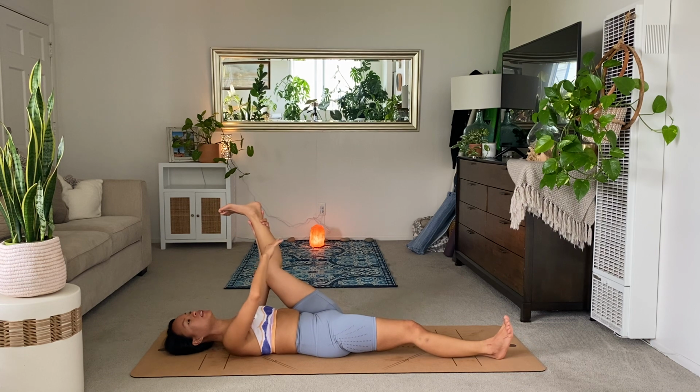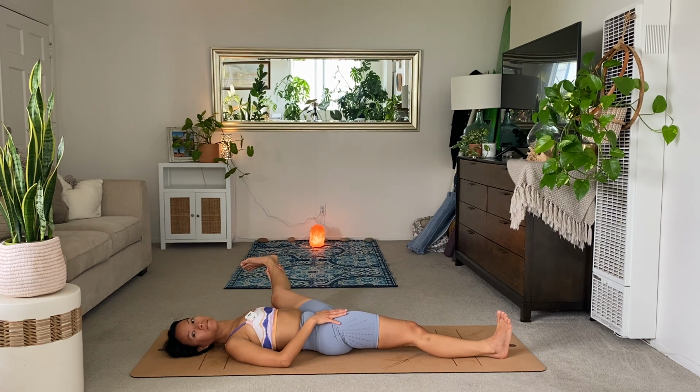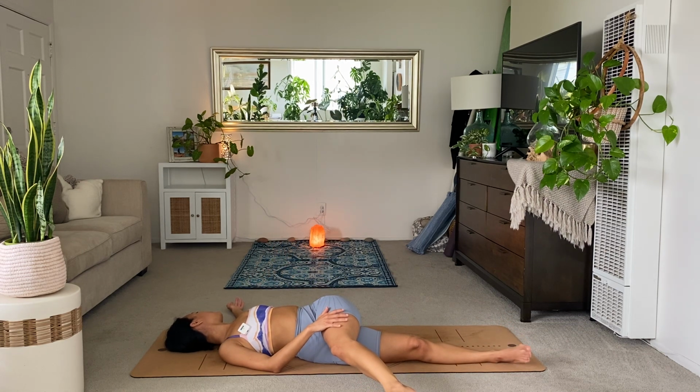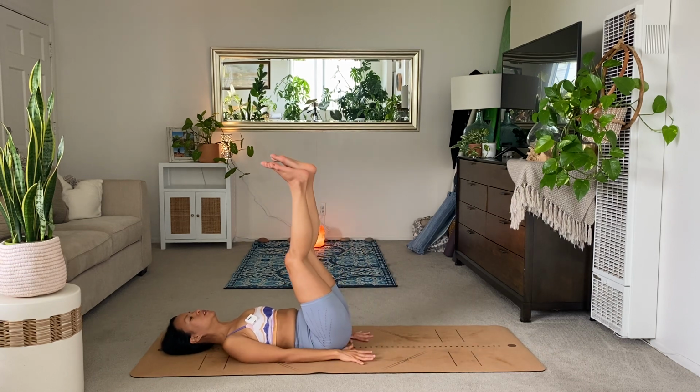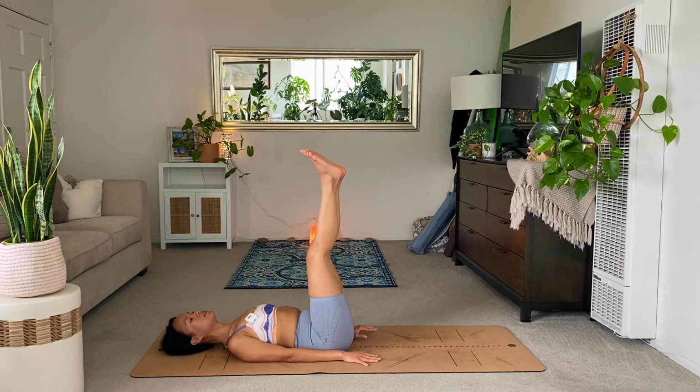And then exhale, leg to the left side. Right hand to hip if you want. Good. Inhale, leg up, supine twist, extend the left arm, gaze left. Inhale, both legs high again. All right, from here, we'll do a few hip lifts just to round it out.